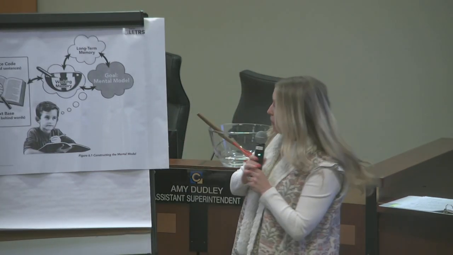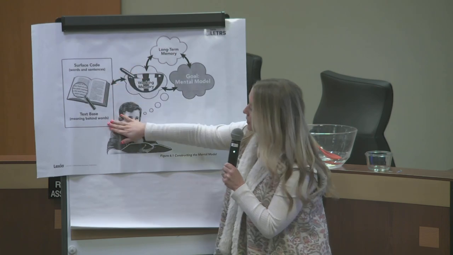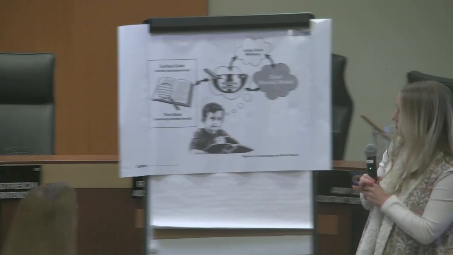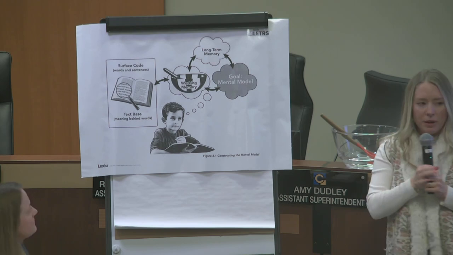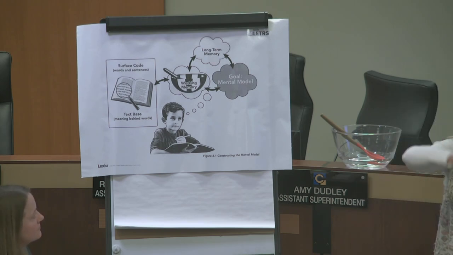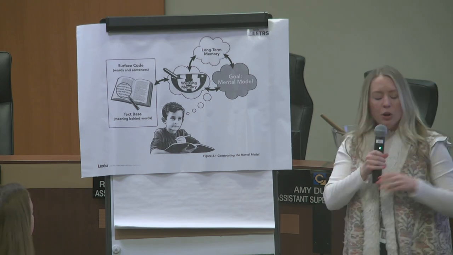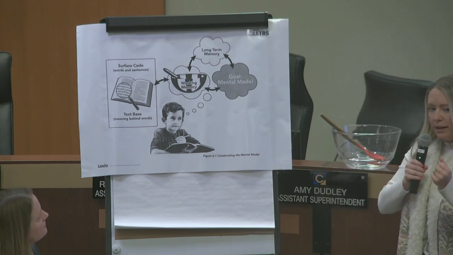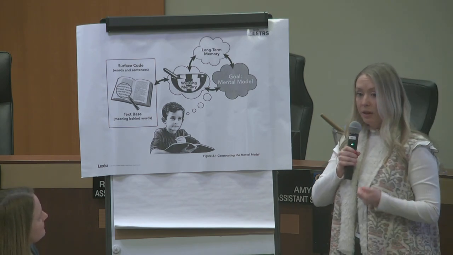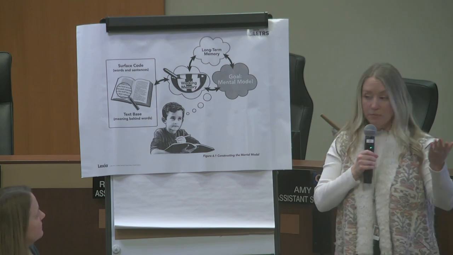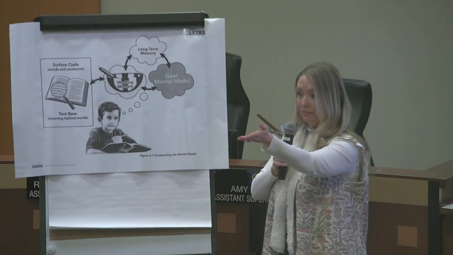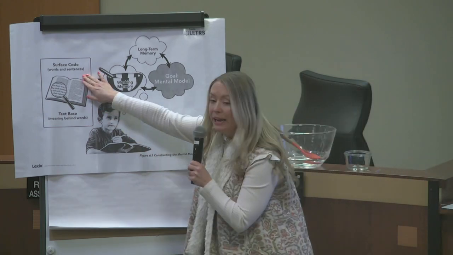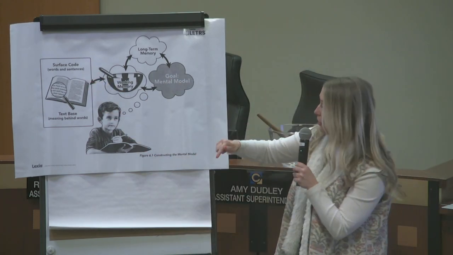Now, two things I didn't talk about here are surface code and text space. Say surface code. Say text space. Okay, so with surface code, I want you to think about scratching the surface. Like you can touch the answer on the page. So if I said, the boy ran down the road as quickly as possible, and I said, who is that sentence about? You would say the boy. And what did the boy do? Ran. And where did he run? Down the road. And how did he run? As quickly as possible. So you can find the answer by touching the answer on the page.